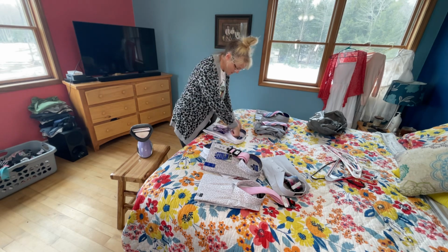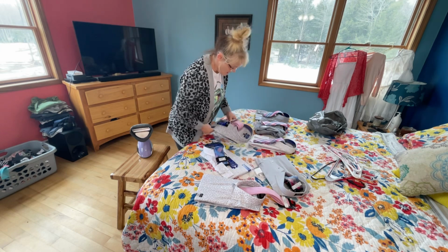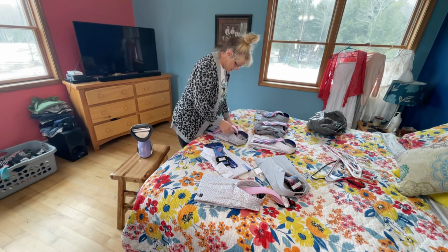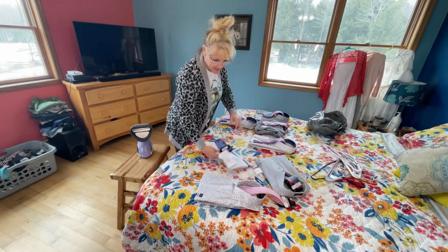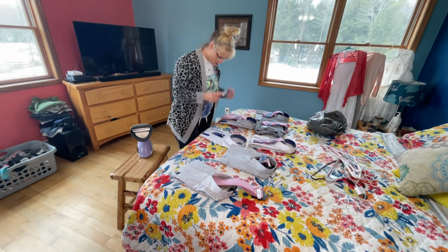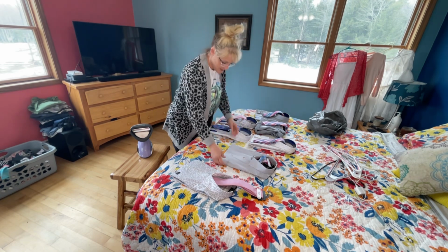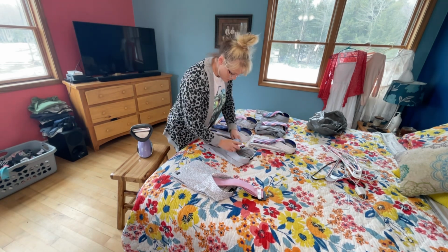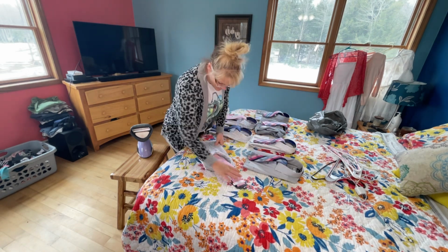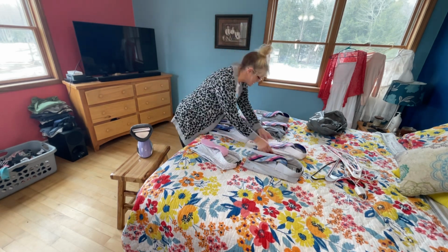This one is an extra large. So I believe this one actually goes to Brendan. And then a large, so this is Robert. Let me get these here. So this is Robert. And then let me see what I got here. This is an extra large. So I believe this one goes to my husband maybe. And then this is an extra large. No, this is my husband. Yeah, I can tell this is my husband. And then this one is an extra large. I believe this goes to Gideon. So I have all my boys ready to go here.